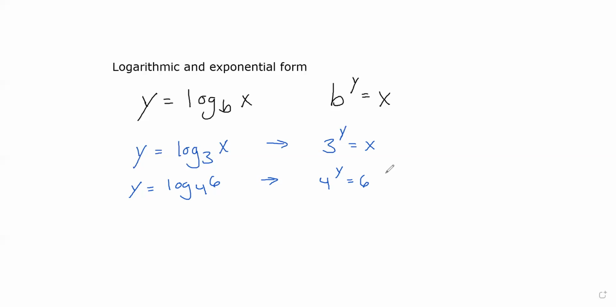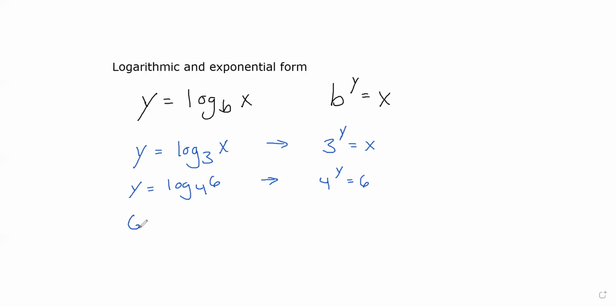And as you can see here, the solution to my equation on the right, 4 to the power of y equals 6, in other words, 4 to what power would give me 6? The solution is log base 4 of 6. Now, there is a specific value for that, which was calculated. So there are terms of log base 4 of 6 equals this, log base 4 of 7 equals this, and so on. That's one of the uses, I guess, of both of these forms.